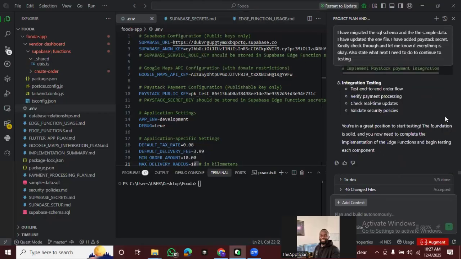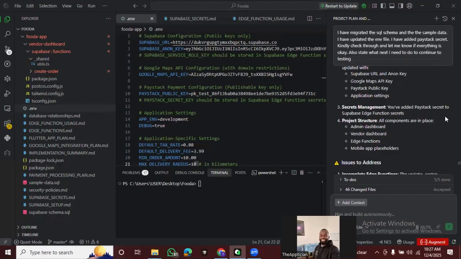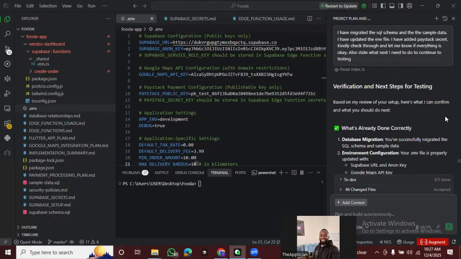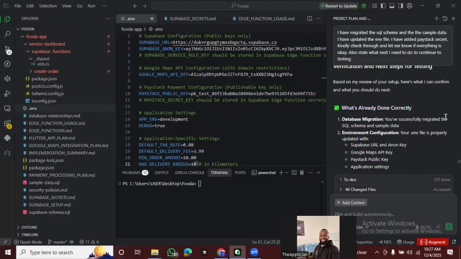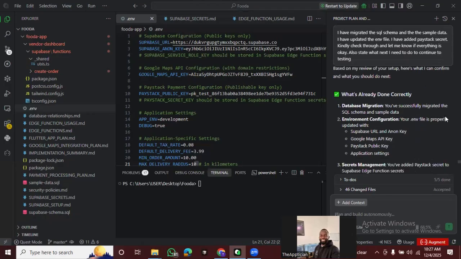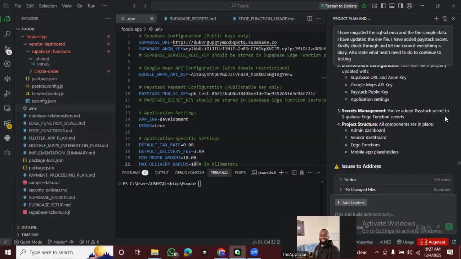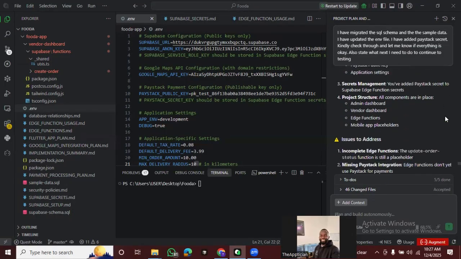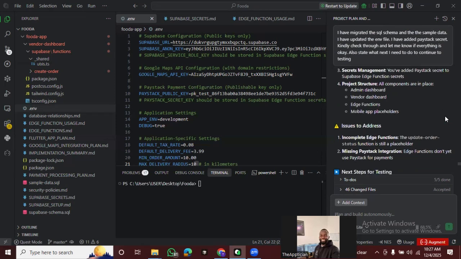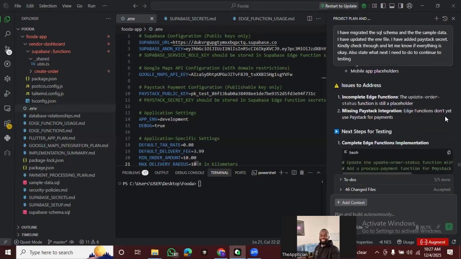Okay, so let's see what it's saying. Based on my review of your setup, here is what I can confirm. The environment is properly updated. Secret management: you have added the Paystack secret. Project structure: all components are in place. Issues to address: incomplete edge function. The update order status function is still a placeholder.